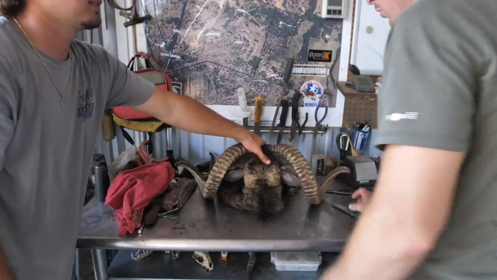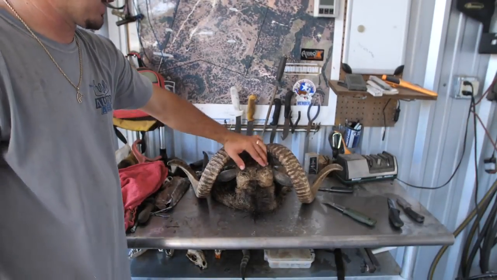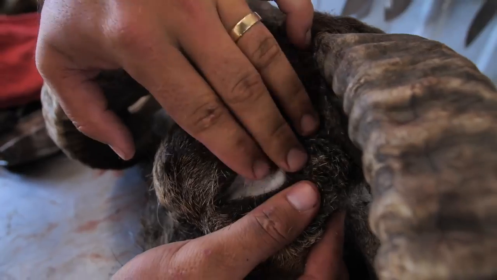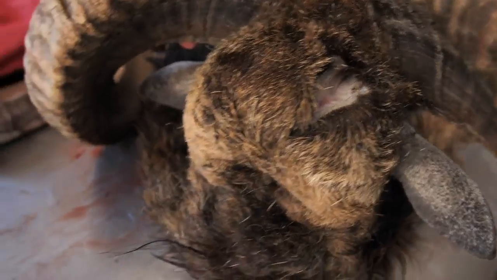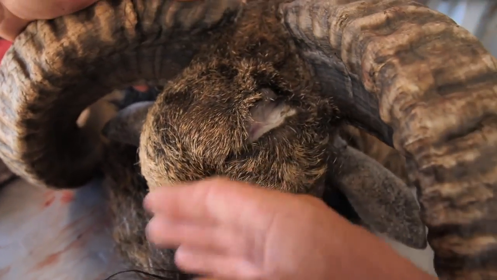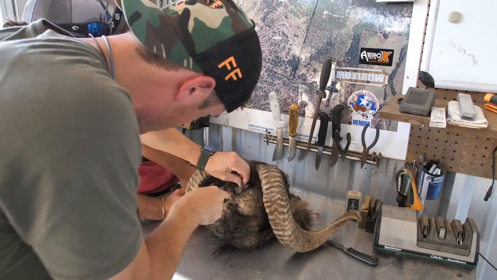Dude, that's crazy. So that's for fighting. Yeah, that's what that's for. The cut right there I just made. Look at all the fat in there. These guys fight all the time. The back of their head is loaded with thick fur, and it's just this ball of fat.